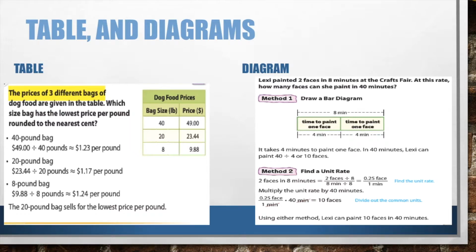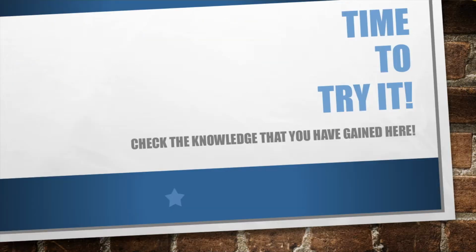The bottom example goes through what I've already explained prior to this. It's just as simple as setting it up as a fraction and working it through. All the methods I've shown you up to now are viable ways you can do it. It doesn't have to be any one exact way. As long as you can find the right answer, that's the focus here, making sure that you can identify a unit rate given any of those 5 scenarios.